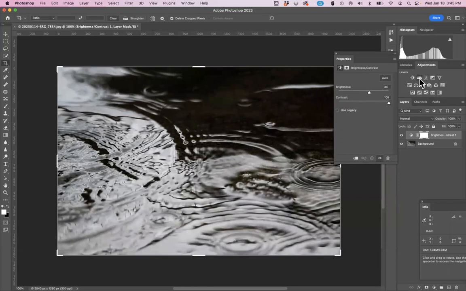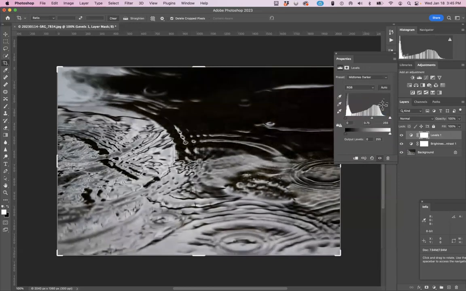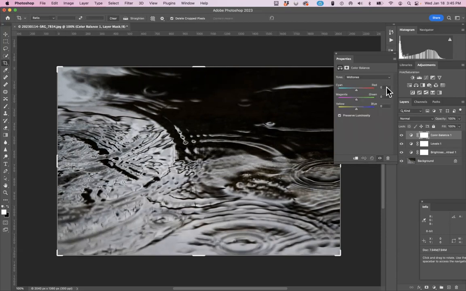And the tone curve, I want to go to, let's try mid-tones darker. And so you get the basic idea that here, I don't think the colors affect anything because it looks mostly black and white. So we wouldn't adjust that.